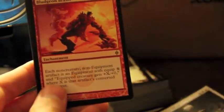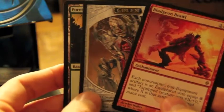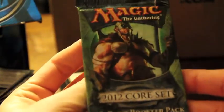And a Bludgeon Brawl for the rare. Funny card. I've gotten so many of these. A Golem and a Forest. I don't know why I'm whispering. You have a Forest. Last pack is the Core Set pack.